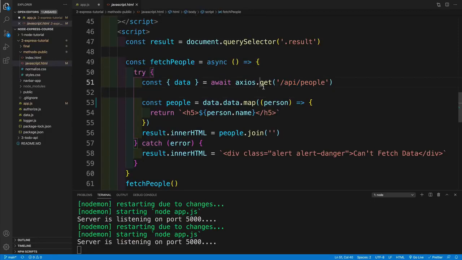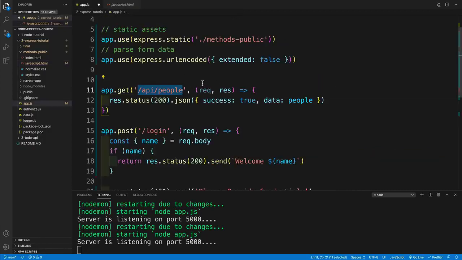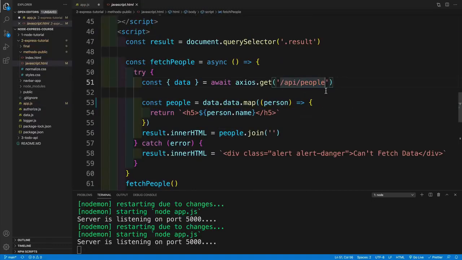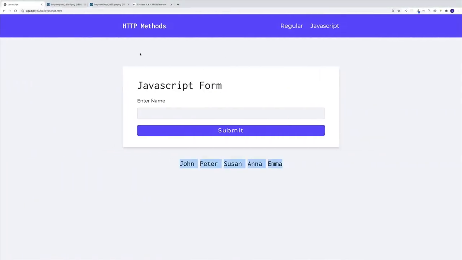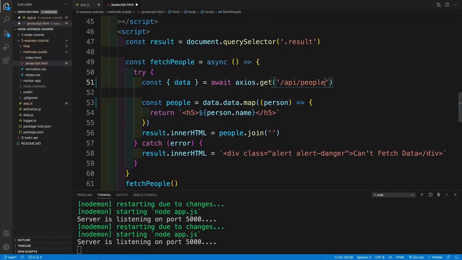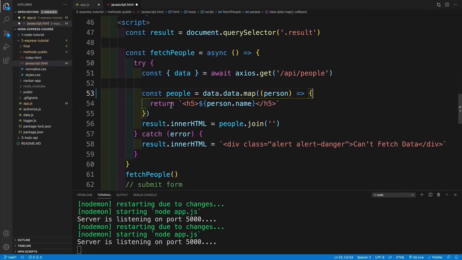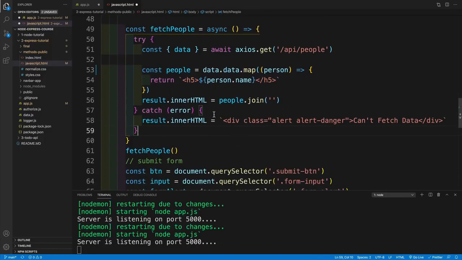So this is for GET requests. That's the default one. However, in this case, we're not doing that with a browser. We're doing it with JavaScript. So Axios has the method by the name of, surprise, surprise, get. That just means that on the front end, we're performing a GET request to the same server. That's why we go /api and then people. So make sure these URLs match. If these paths don't match, then you'll have an error. And to showcase that, if I go with peoples, then if you navigate to the front end and refresh, can't fetch data.